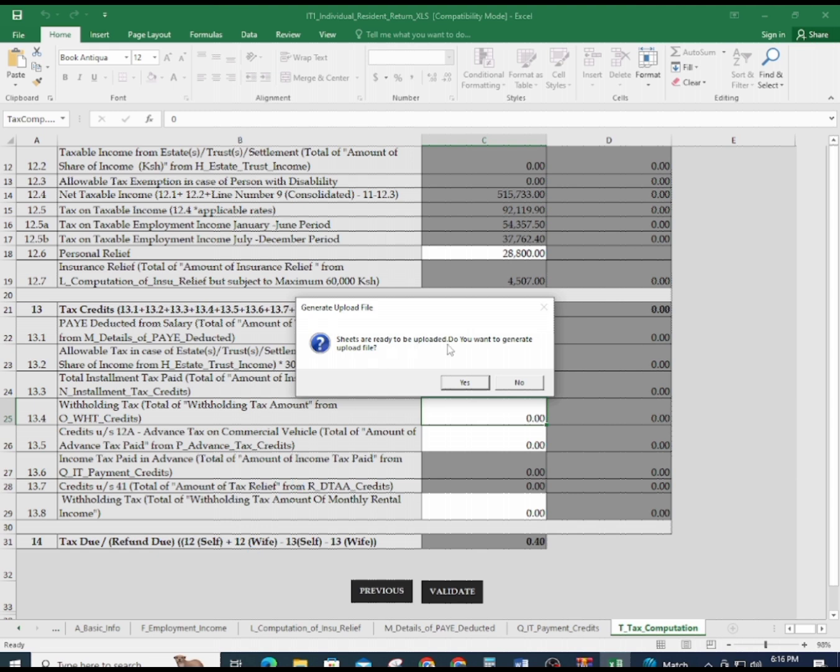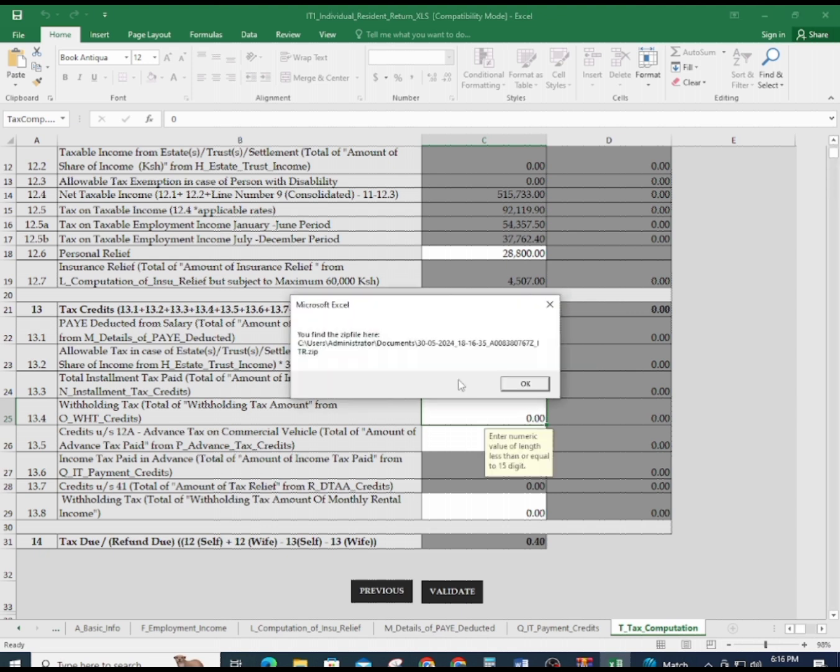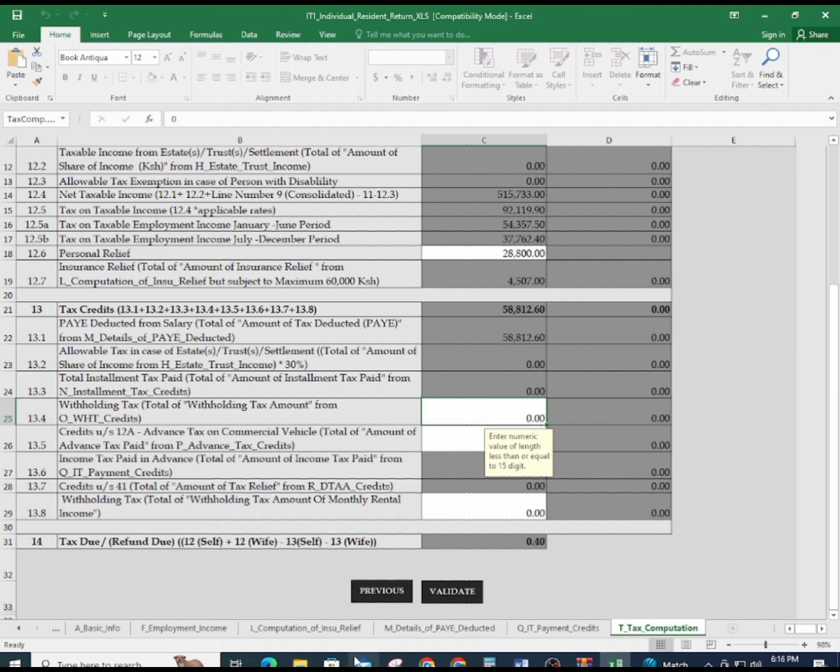Do you want to generate upload file? Here you click yes, and a file has been generated, and you can see the location where the file has been saved. It has been saved in the documents section. Then you click OK.